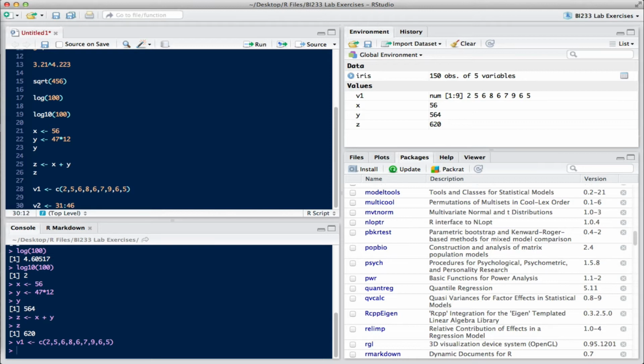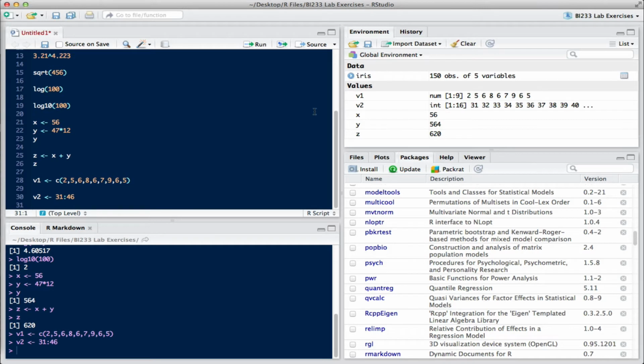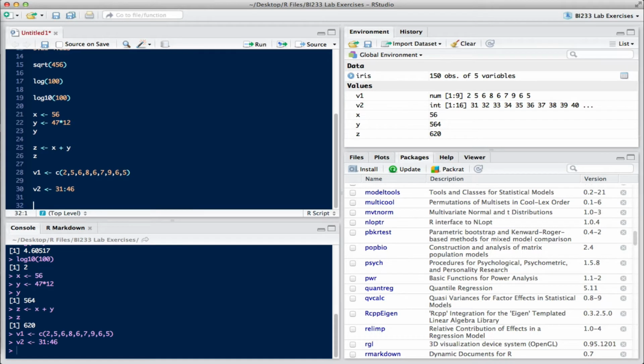So all I've got to do is to put in numbers like that, separated by a colon, and I run that, and now I have a second vector, and this has 16 different components starting at 31 and ending at 46.